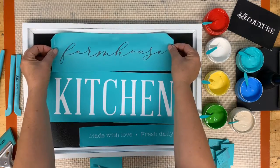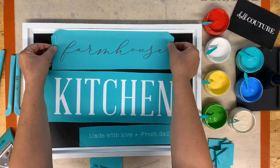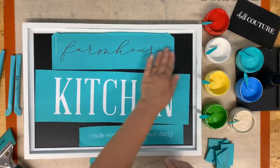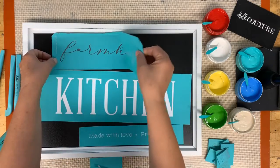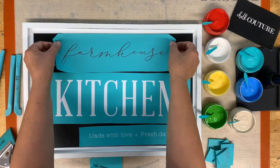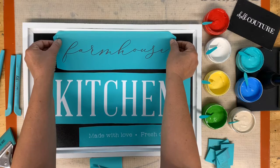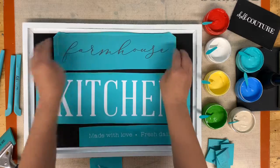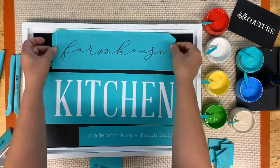And I want this to be close to the top, so I am actually going to go up just a little bit. So there we go. And is it even? It is not even. I'm going to try again. This is your time to do this right. Okay, so I'm going right here, and then I'm going up. And I'm making sure that I'm even side to side, and that's still off. So take your time, do it right, don't get frustrated.